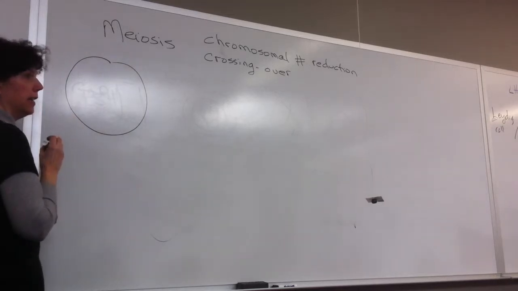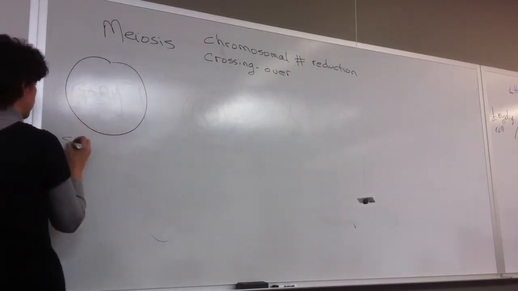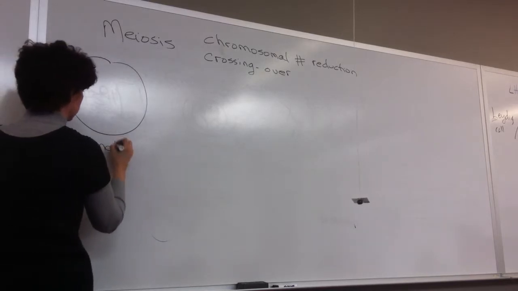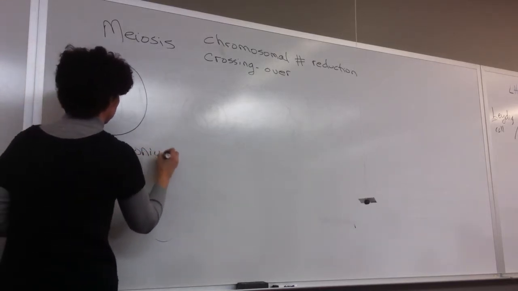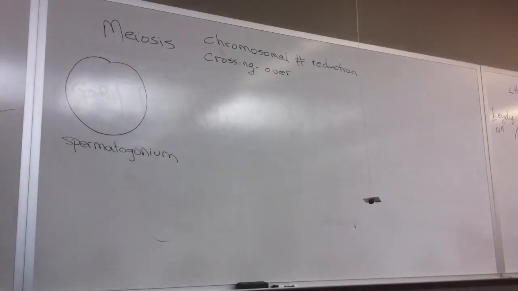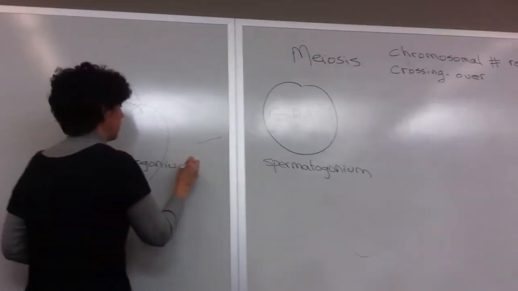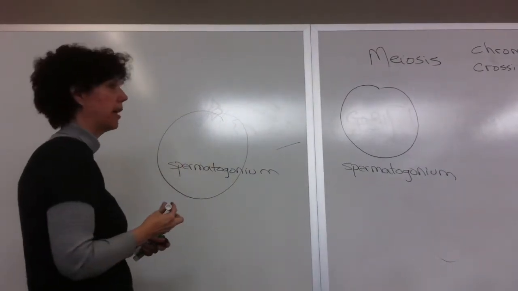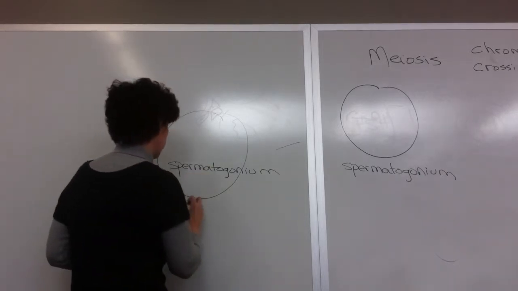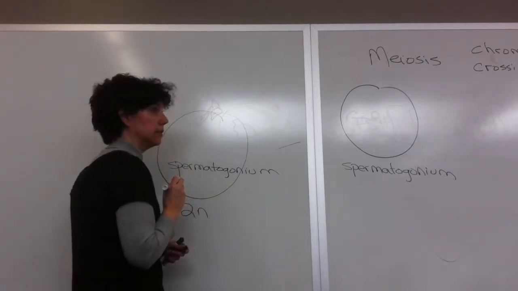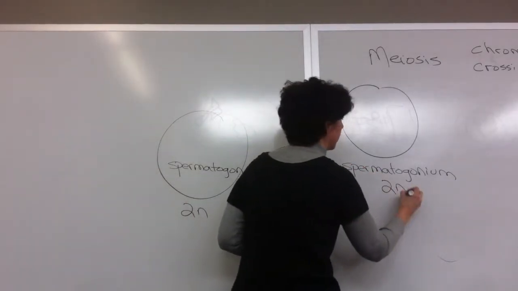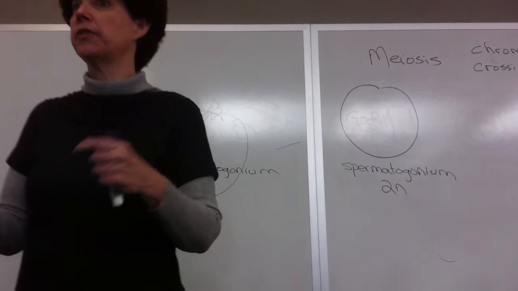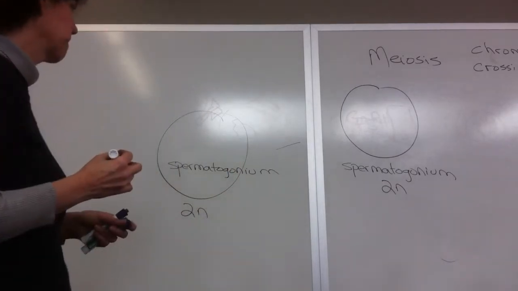So we have a spermatogonia that's undergone mitosis. Its daughter cell over here is going to remain behind, capable of undergoing mitosis again and continuing the population of new spermatogonia. Both of these cells are diploid, right? Both of these cells are 2N. Again, just like your epithelial cells, your nerve cells, muscle cells, and so on.